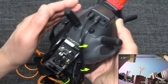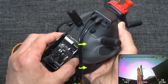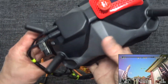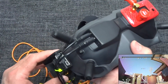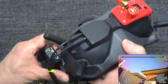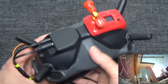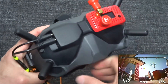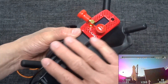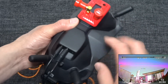Without the DG adapter, the module doesn't feel like it's part of the goggles — it feels like an add-on. But the DG adapter makes it seamless, very streamlined, and very low profile. Although it adds a bit of weight, it still looks really good, more integrated, and makes this the best analog FPV goggles on the market.